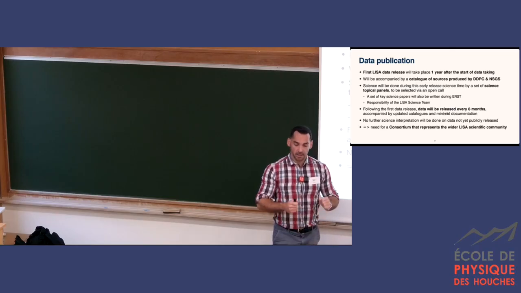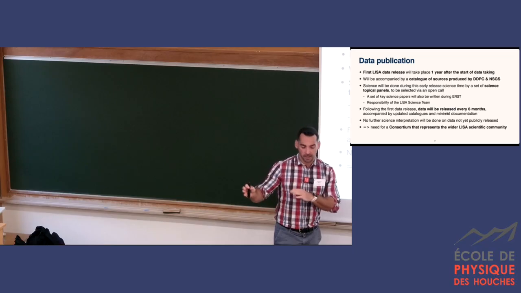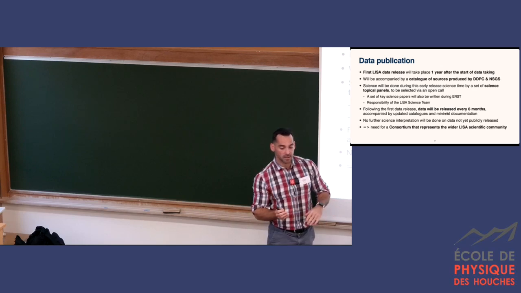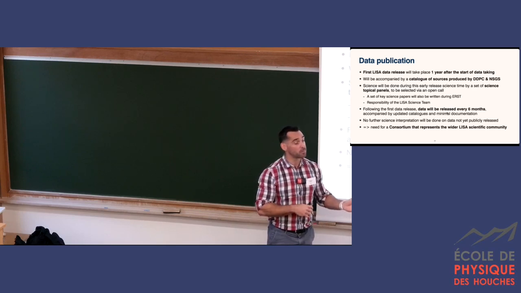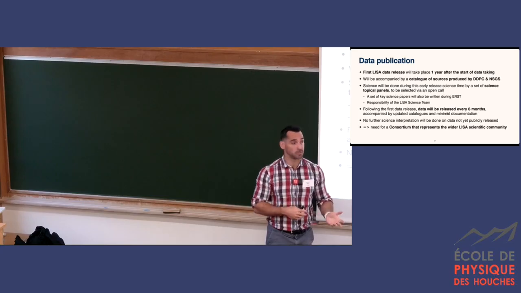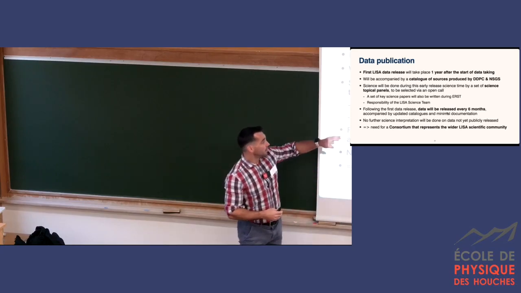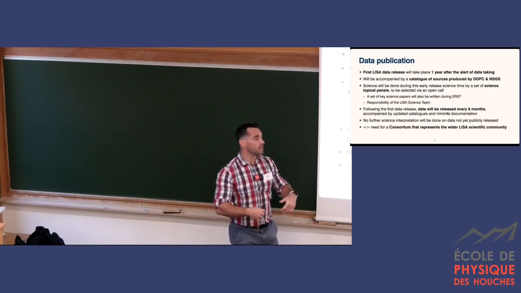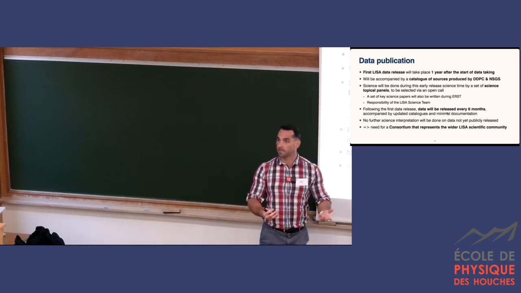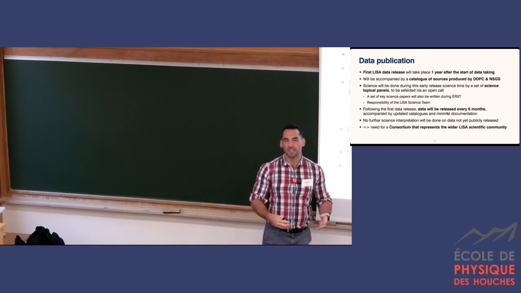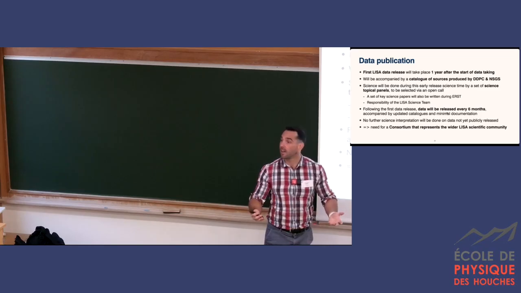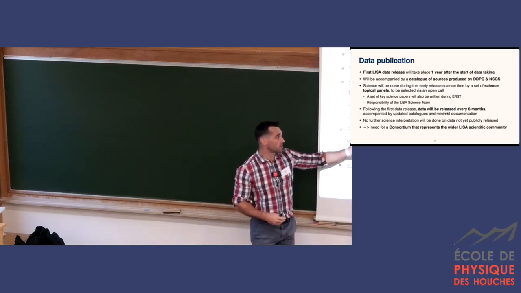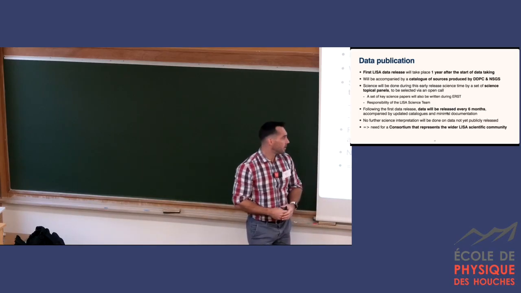And the science, before this public release, will be performed by a set of topical panels managed by the LISA Science Team, as I told you before, right? Following this first data release, there's going to be a new data release every 6 months. So no real proprietary periods, as you can see with other missions. Accompanied, of course, by updated catalogs and so on.